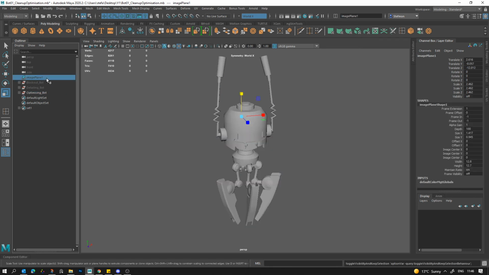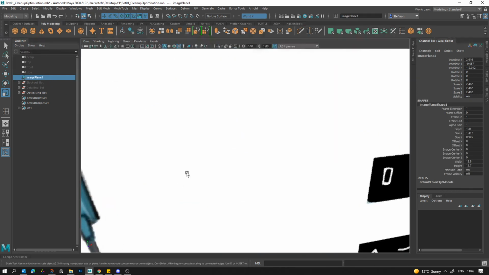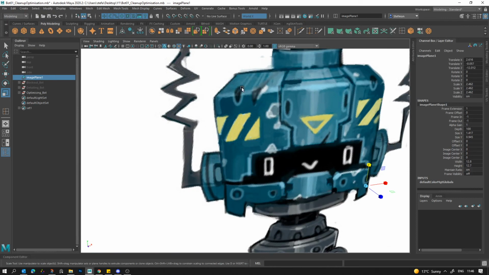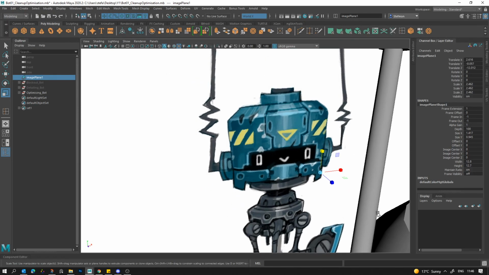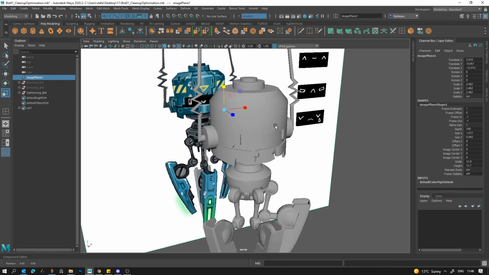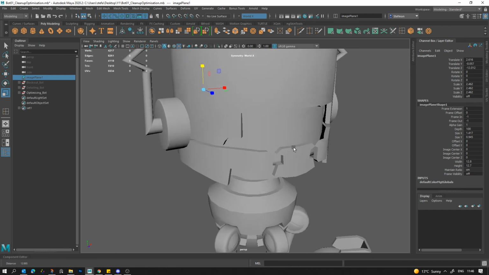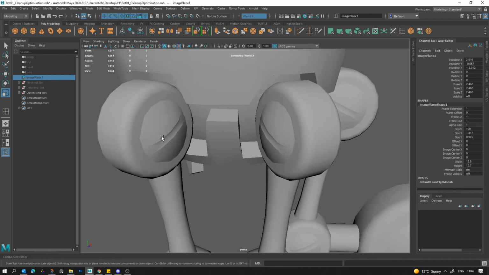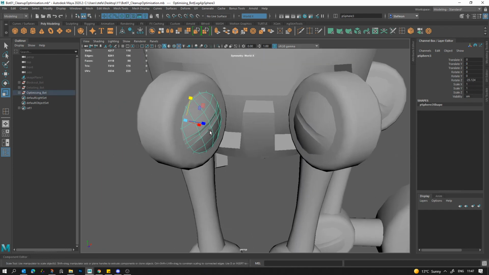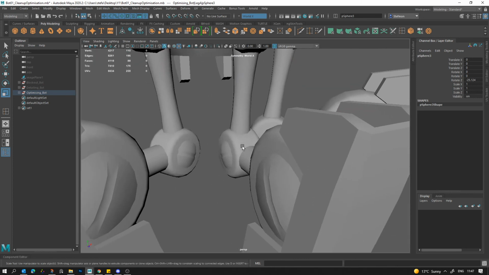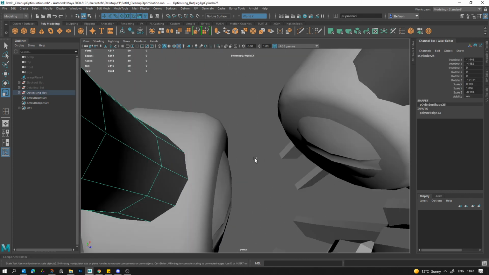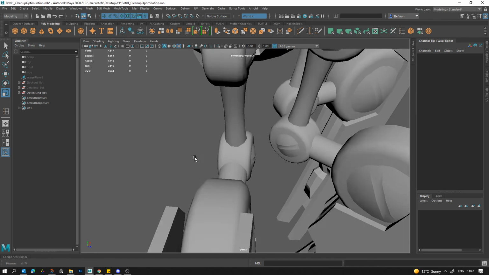Obviously, I'm not talking about these little lines and dents and circles, because we're going to do that later on in a different program. But when it comes to the details of how round it is, do I have enough? Does it look like there's enough lines here to make it look like a screw? Does this look very blocky when it's sticking out of the edge? Stuff like that.